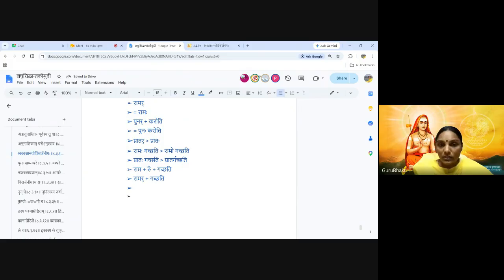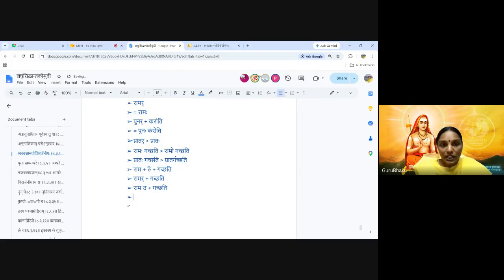Now there is one sutra. Sutra name is Atororaplutad Aplute. What is Apluta and all, we'll see when that sutra comes. It will come in Visarga Sandhi. So when we come to that, we will see. So that sutra says, this Rukara Refa, Roho Refa, that we know, this Refa, which is not Shuddha Refa, this is Anunasika Refa. That kind of Refa will change into Ukara. Rama U plus Gachati.